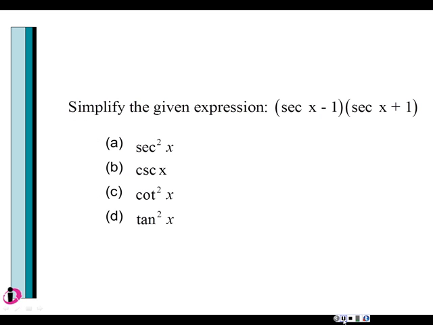Okay, so what can you do? One option is to go by sine and cosine. I'm saying convert everything back to sine and cosine. So what option do you have for that? Sec x equals what? 1 over cosine, right? Let's try that. Try and see what you get. Just write sec x equals 1 over cos and see what you can come up with.